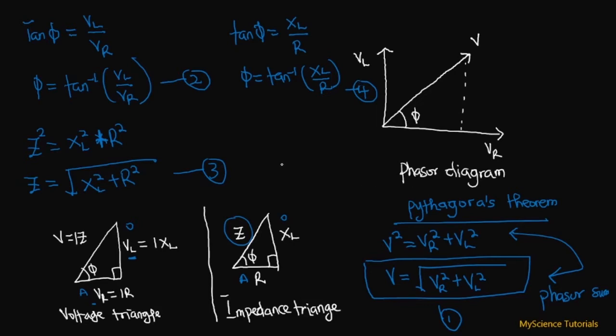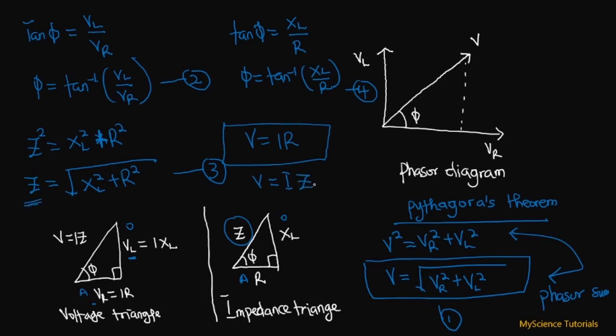Now, one final touch to find the current in the entire circuit. If you are asked to find that, we know V is equal to IR, okay, from Ohm's law. Now in an AC circuit, in this particular example, we are looking at the applied voltage, which can be obtained by using the phasor sum of the resistive voltage and then the inductive voltage, to be equal to the current, which is the same across all components, times the opposition to the flow of current, which in this example is what we are calling the impedance, the Z over here. So it's IZ.